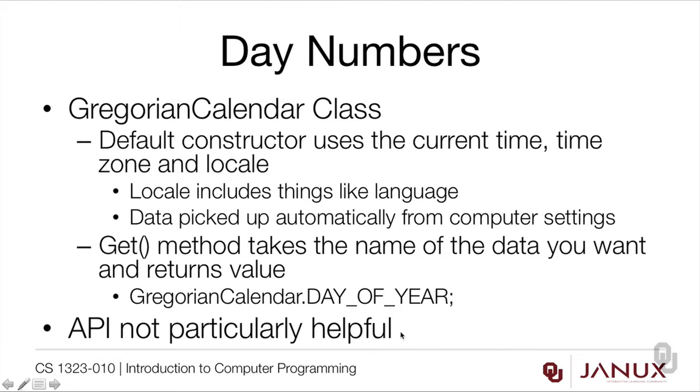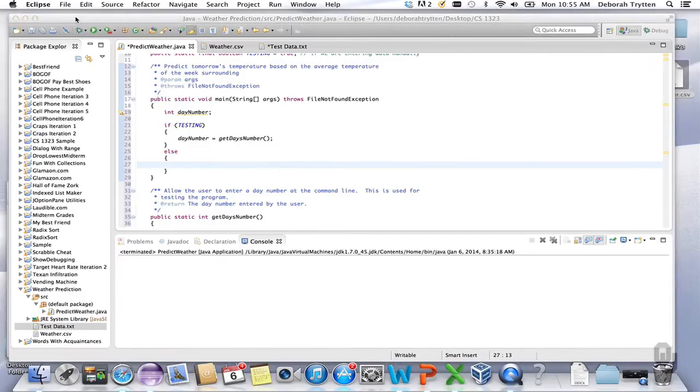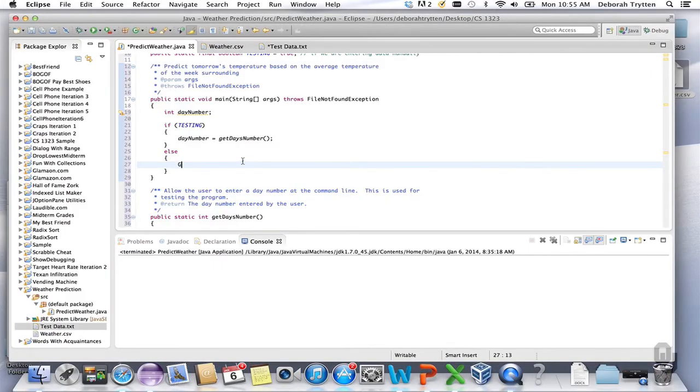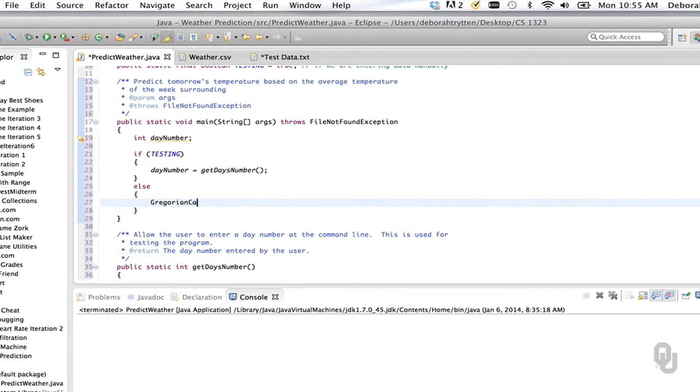Now, I would take you to the API to show you this, but the API is not particularly helpful in this case. The reason it isn't is because it uses a programming concept that we haven't encountered yet heavily. And so that's going to make it hard to read. So I guess you're going to have to take my word for it. So we'll do Gregorian calendar today equals new Gregorian calendar.